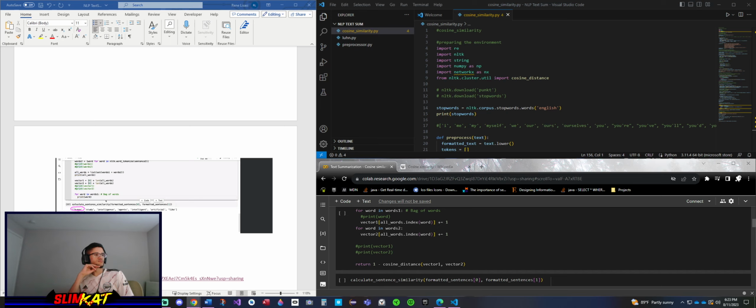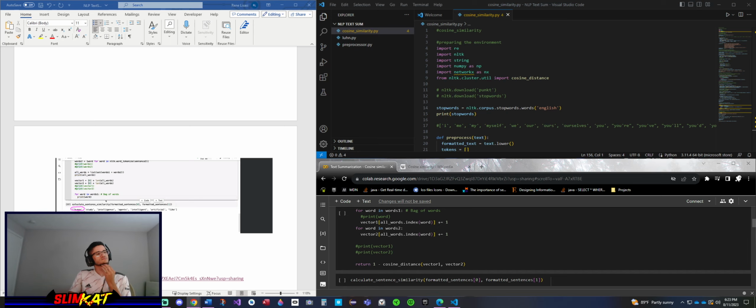Let's run again. Now, there is no similarity between both sentences, because there aren't common words between them. So, similarity equals 0. They are completely different. Now, let's put again 0 and 1, and we will have another value, 0.18. So, this is the similarity between both of them, and not that value of 81%. So, the similarity between sentence 0 and sentence 1 is 18%.